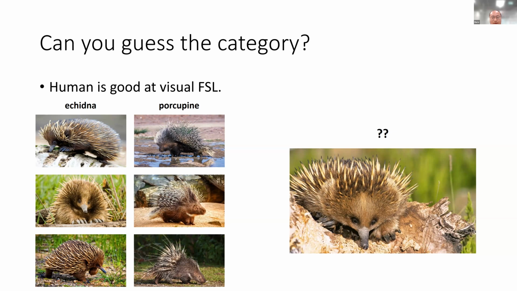This is something humans are very good at. This visual few-shot learning is some kind of special gift, because for other modalities, for example, if we learn to drive a car or ride a bike, it's not that easy to learn that fast. For myself, I got my driving license in the UK recently, but I couldn't manage to pass the driving test with just 1 or 2 driving instructions. So it's nice that we humans have this gift.